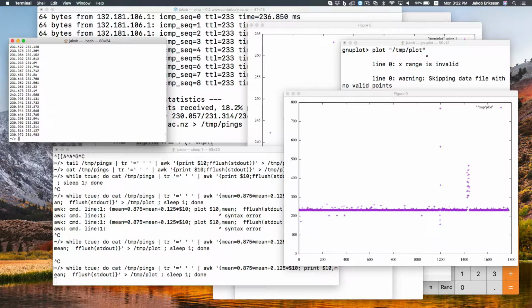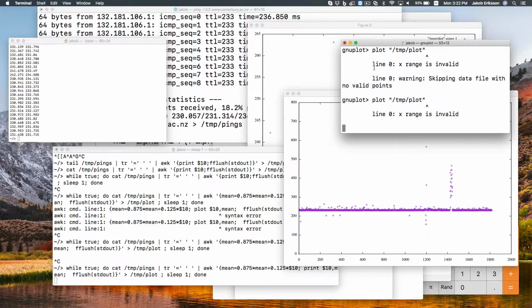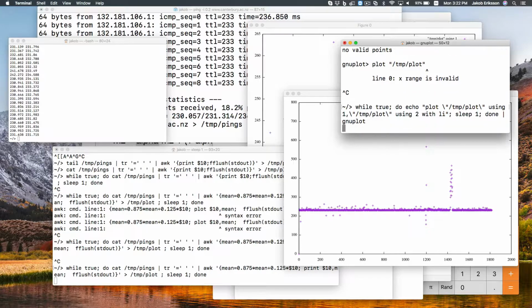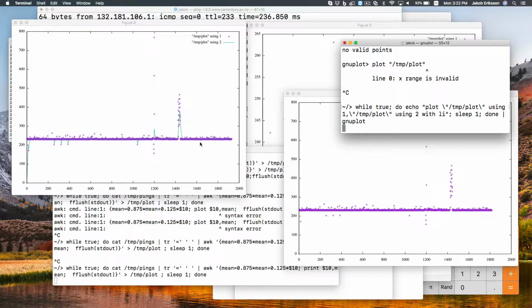All right, so now we have the two values, right? The samples and the means. It's still just coming out with the samples, but we tell our GNU plot to plot the mean too, and we're gonna be in good shape. So like this, 1, and then all right, so that's starting to look like something.